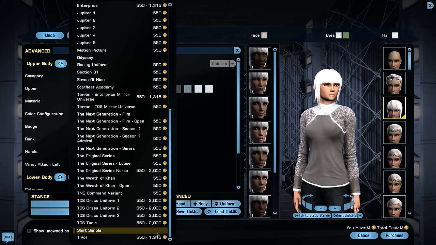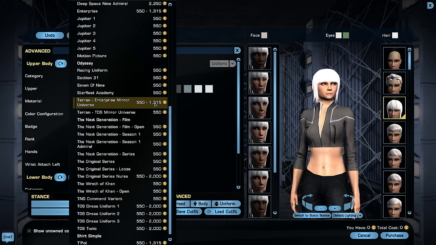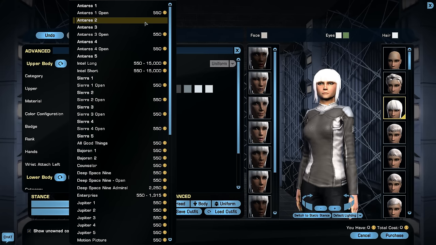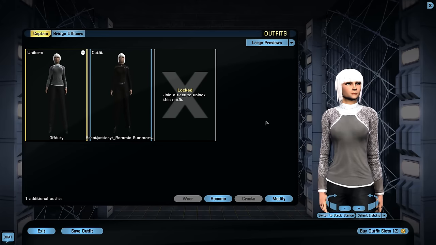So this is what you get on Free to Play: the Shirt Simple, Next Generation Film, Odyssey, and then Sierra 1, 2, 3, 4, 5, and then Antares 1, 2, 3, 4, 5. Everything else is Zen. So yeah, a ton of Zen has to be spent for sure if you are on Free to Play and you want a lot of costume options.